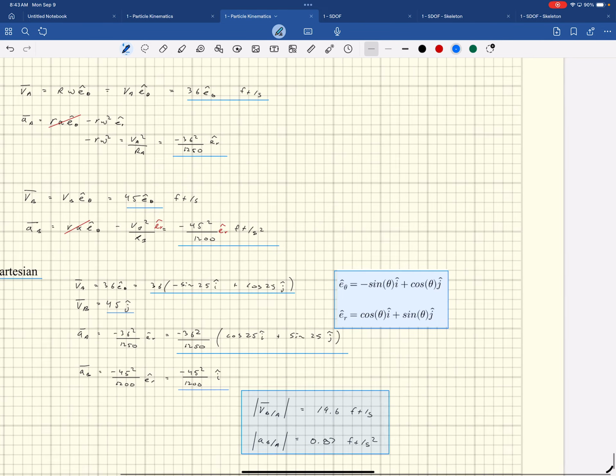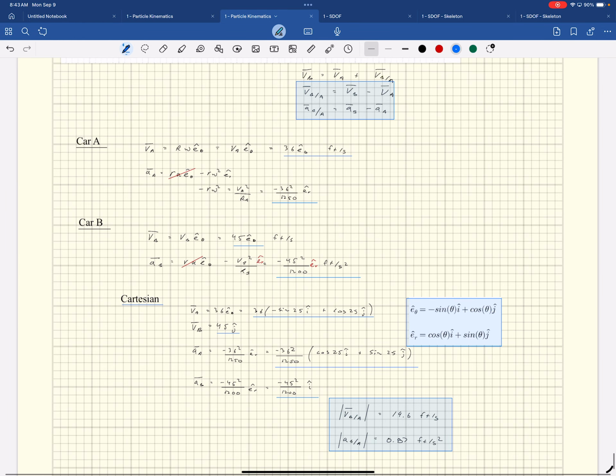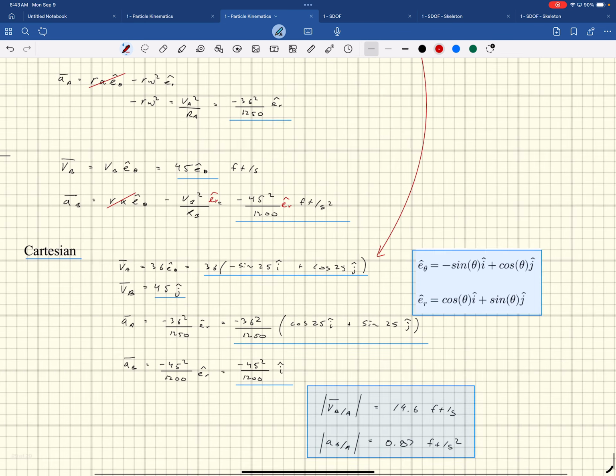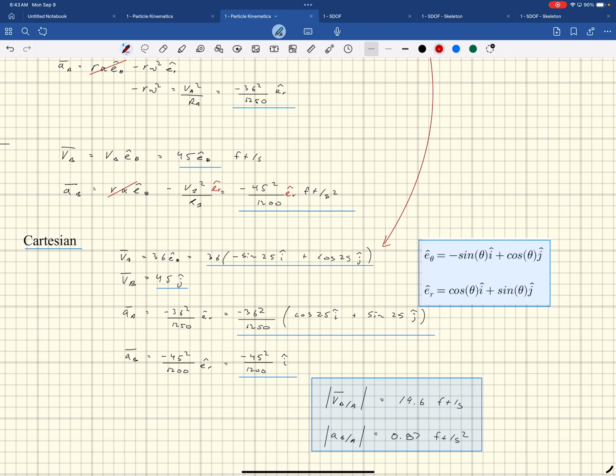Okay. So at that point, just to make it clear, to get B as seen from A, I took the velocity of B minus the velocity of A, right? And then in the same coordinate system, you could do that. So this J is the same as that J right there, and you carry out the math and do the square root of the sum of squares, and you get the answer that I have down below. Okay? Questions about that one?